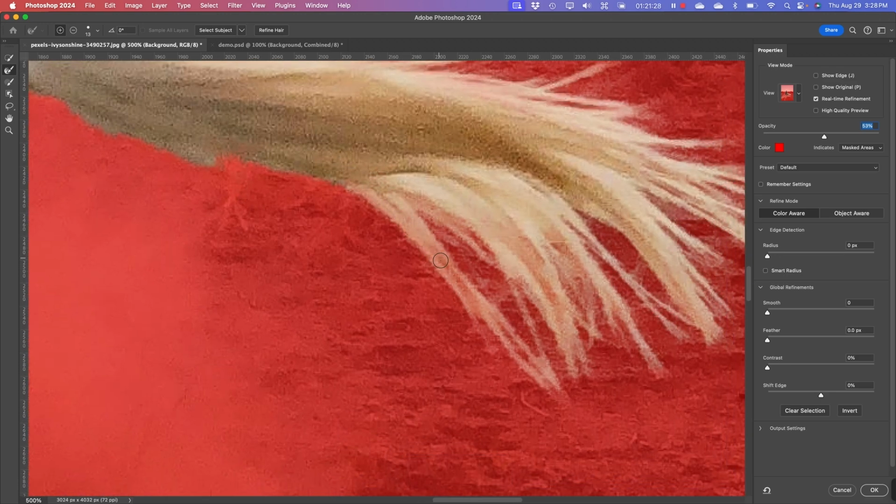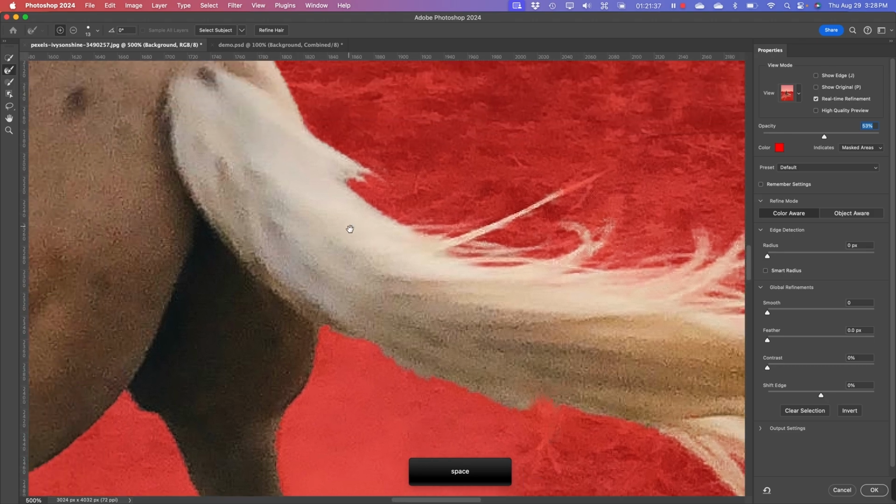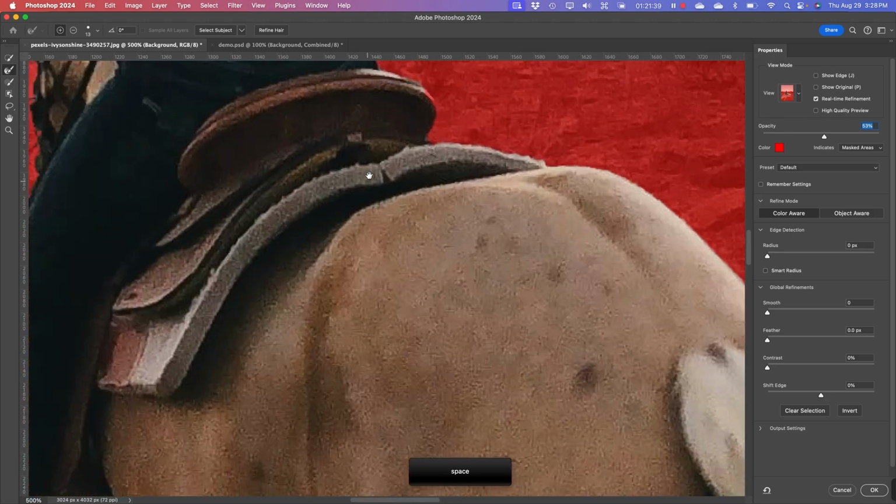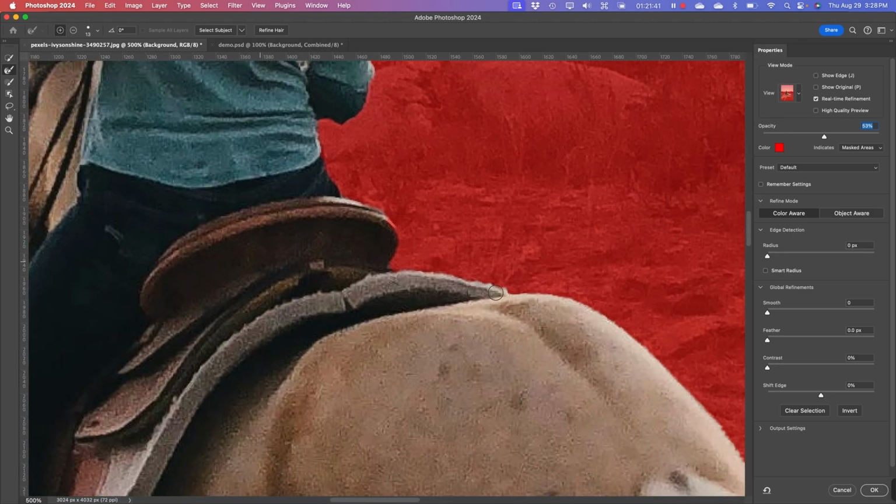Maybe here. You see how whenever I paint over that, it kind of brightens up? And I can go up here and kind of do the same thing in some areas, I think. Let's take a look there. Clean that up around the back of the saddle.